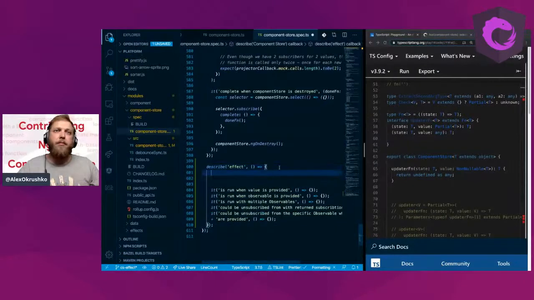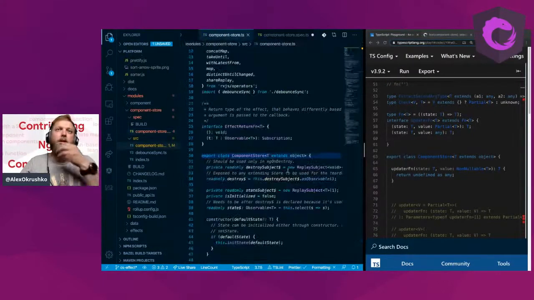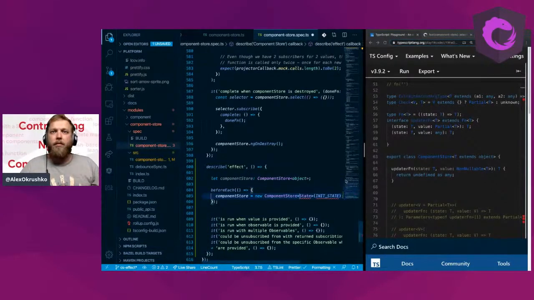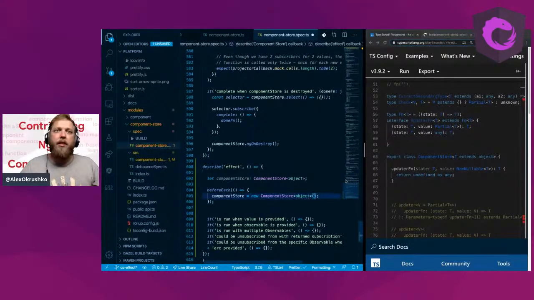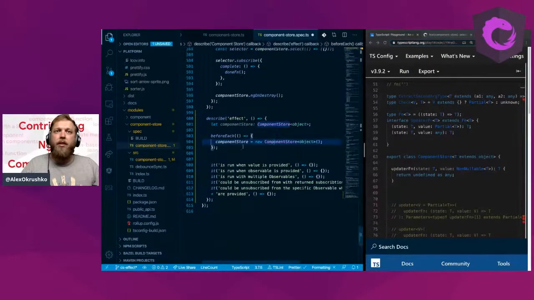So we will have an effect, and we'll be running the effect without any state. Do we have a default one? We'll probably want to have something there, so people by accident don't specify nothing, but I can just do an object myself. Alright, so I'll have the object here as well. So it's something. And I will remove this in its state. We don't really need anything there, we just need the component store to be created. And that's pretty much it.